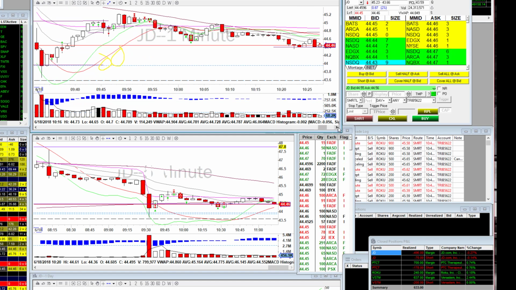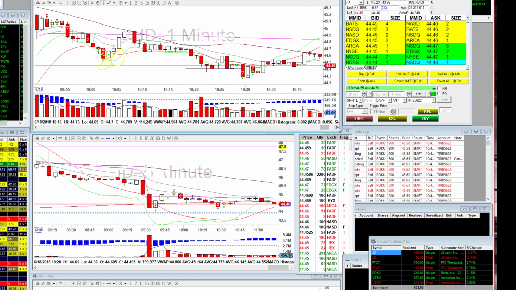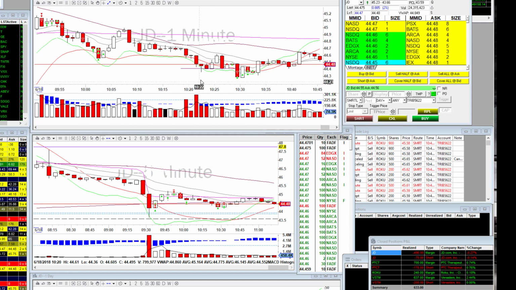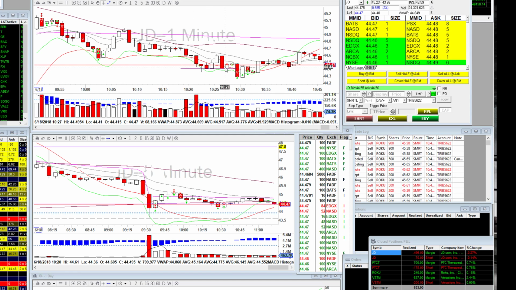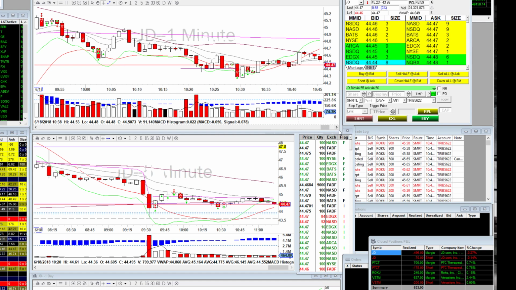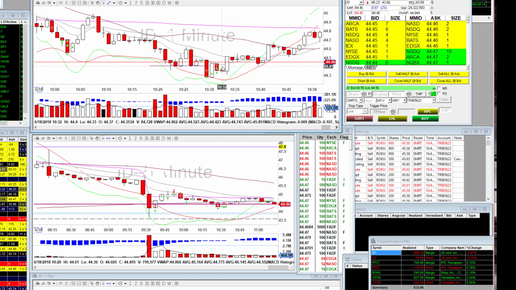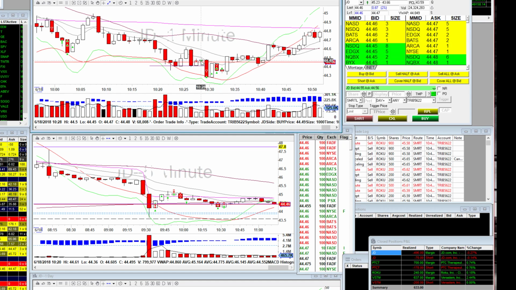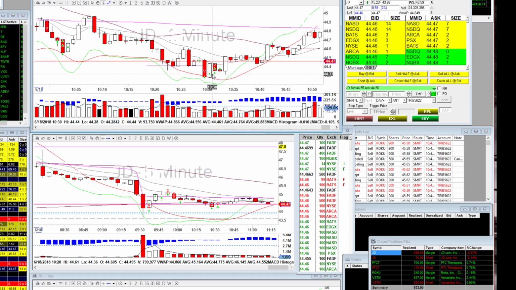And then as it continued to trend downwards, at around 10:27-ish, I saw that it lost the moving averages. So I went short. It made a slight retracement back towards the moving average, so I had a tight stop loss there. So I stopped out. And then when I saw that it dropped again, I went short and then covered on my way down. It showed strength, and then I covered above break even to protect profit.